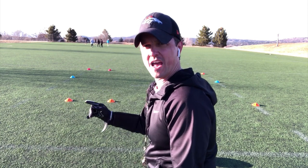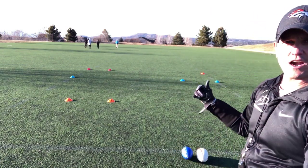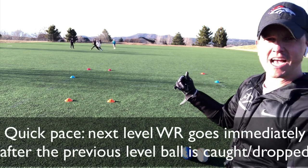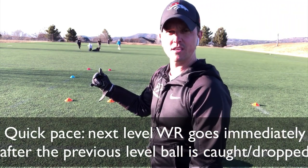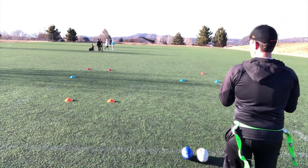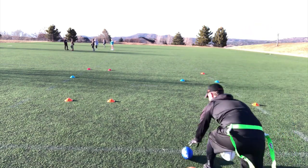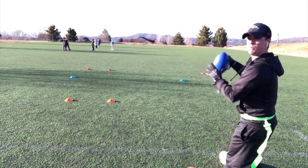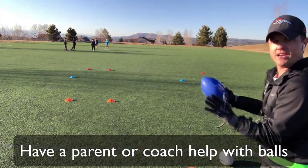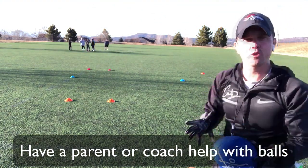Boom. Right when they catch it, this next person goes and clears across, and then I throw the next football in between this cone. And then right after they catch it, this next one runs and I throw it in between these cones. So really what I'm doing as a quarterback is I'm ready, go, throw, throw, throw. So your assistant coach or a parent or someone needs to be right here fielding those balls, getting ready so that they can quickly hand it to that quarterback.